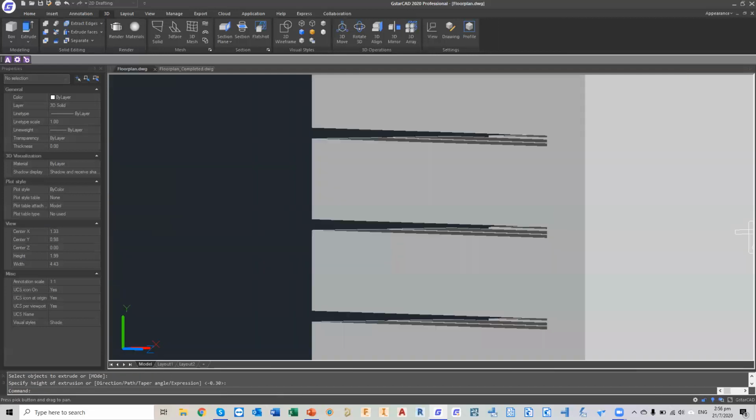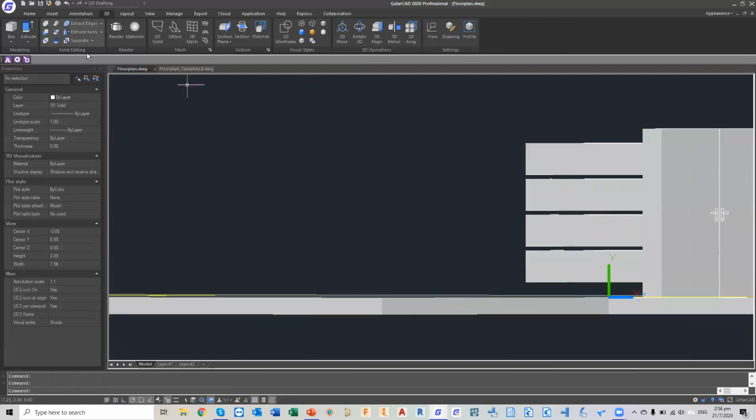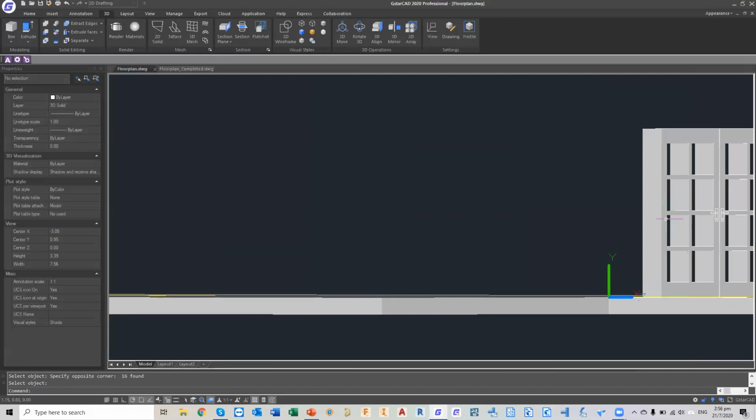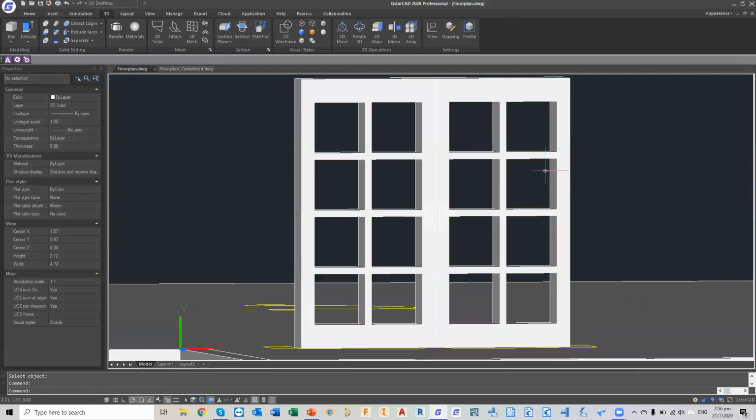After I'm done with the extruding, I will need to use the subtract tool to create the void. Now you have the void, the hole over here.